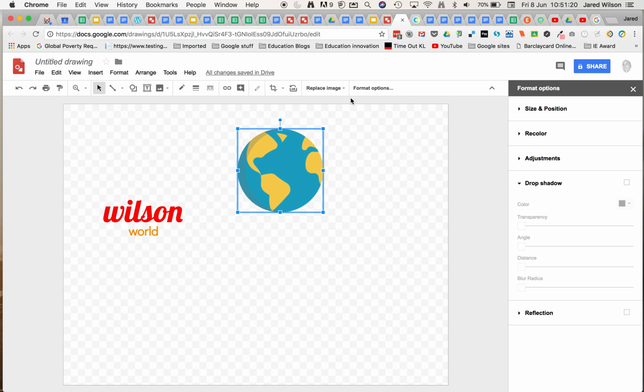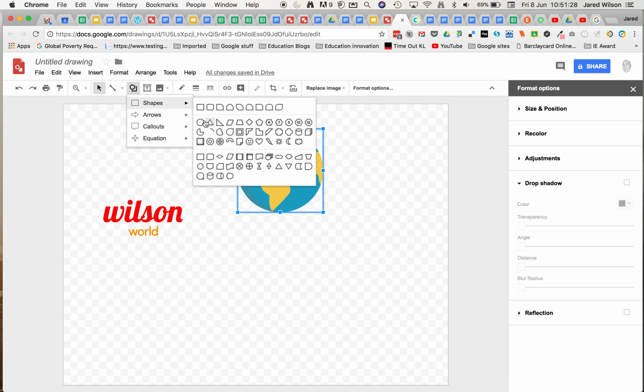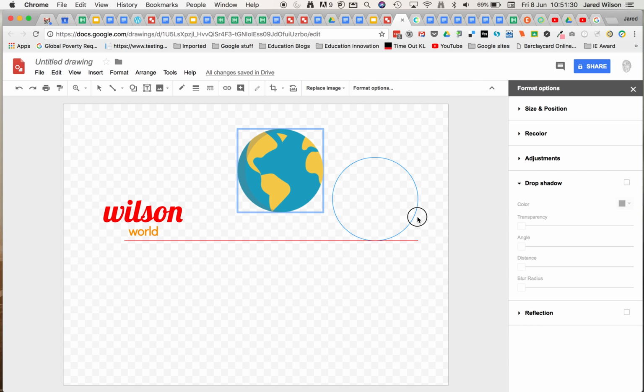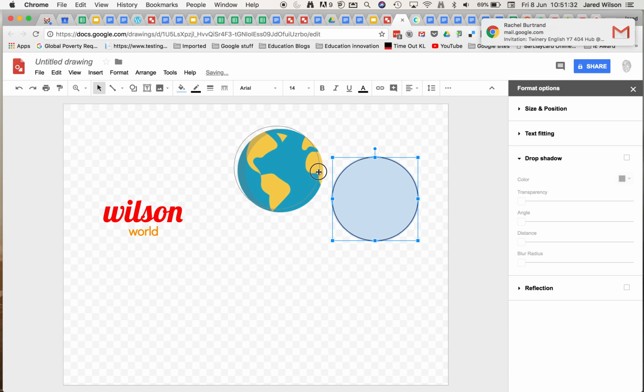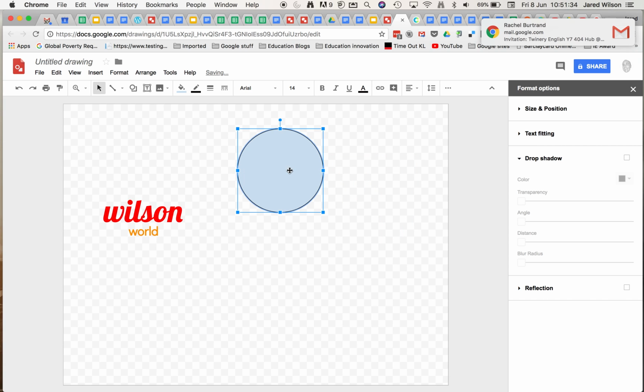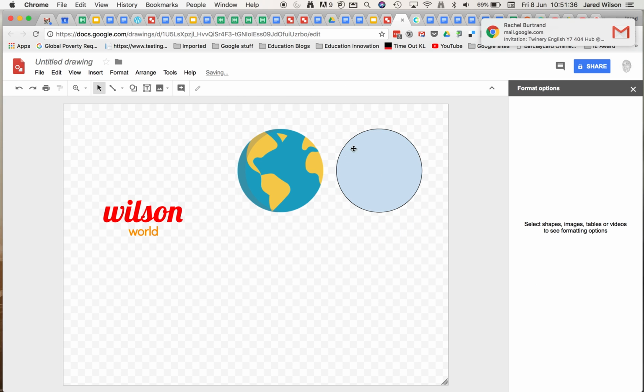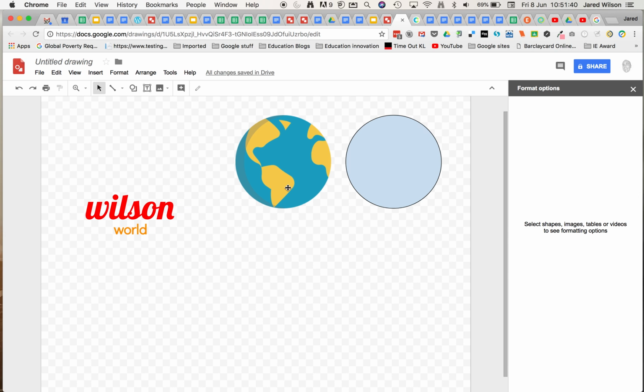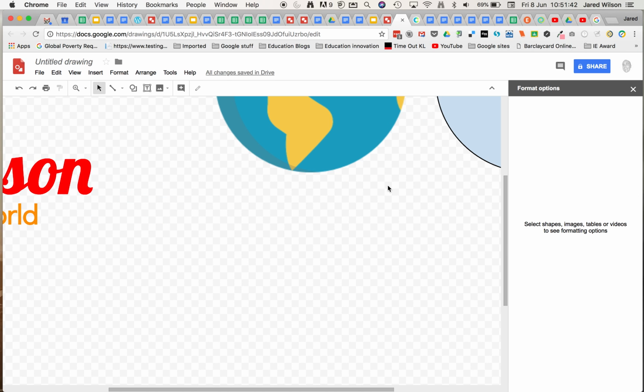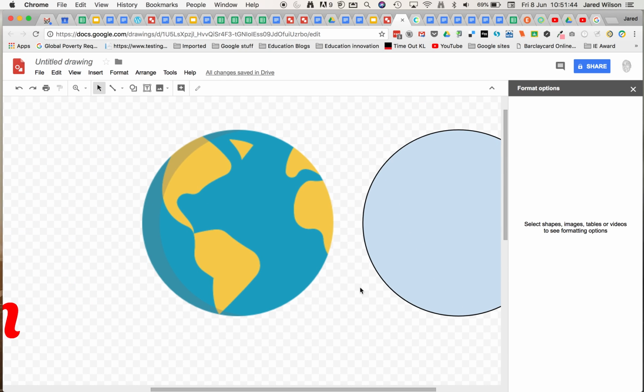So what I might want to do is create my own version of this globe, and I'm going to show you how you do it, and hopefully it'll let you understand how you might do it for something else. So I'm going to start with a simple sphere, and that's just going to be my guide. There we go. It doesn't have to be perfect, but it actually is. What a coincidence. Okay, so what I'm going to do now is draw the elements of the globe. Now this is quite difficult and will require you to be patient and resilient. Okay, so you've got to be aware that this can sometimes go wrong.